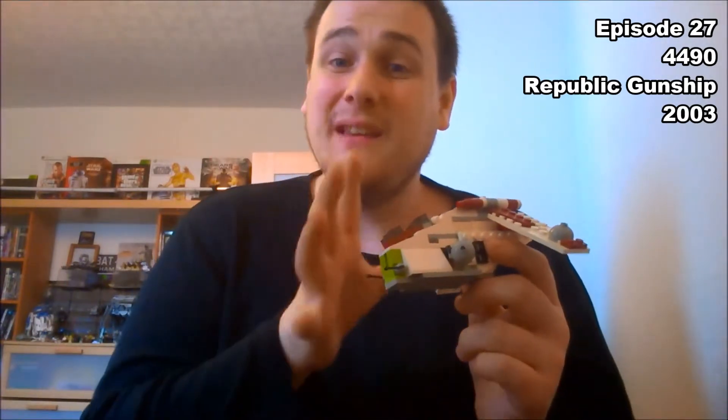Overall, this is a really good model. The only reason I don't have it on display is that it is a bit big for my display area. But if I had more room, I would have this on display. As this is part of the set of four I've mentioned in my previous videos, you do get the extra pieces in the box to build the section of the extra model that you can build if you buy all four parts.